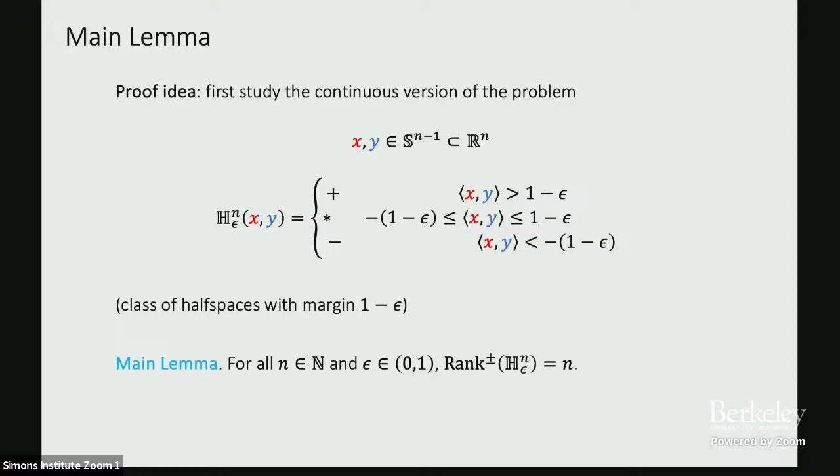So potentially, if epsilon, maybe depending on n, could get really close to 0, one might hope to do something smart and reduce the dimension. But you'll see that it's not true. So I'll give you the proof of this, a little bit of the proof, not all of it. Once we resolve this main lemma, we get the gap inner product version as well.